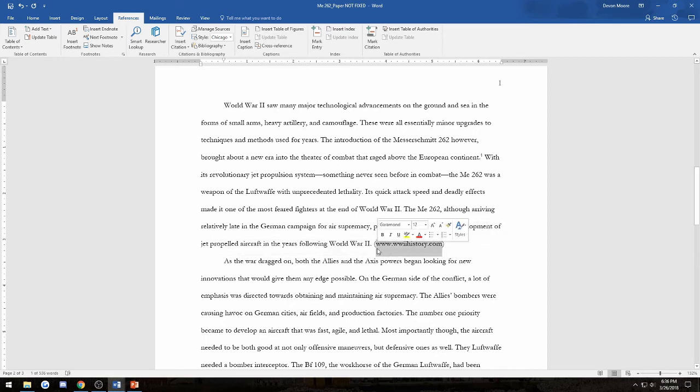If I was getting this from a book, let's say the author Jennings wrote it, I would put the author's last name, and then I also want to put the page number where I got that info. So I'm going to say I got it from page 45. No comma, just a space. If it was over several pages, I would put -47 or whatever that end page is. And that way, if I want to find where I got this info from, I can go to my bibliography, find this book by Jennings, and then go to 45 to 47, and that's where I'm going to find that info. No period at the end, it just stops. That's it.